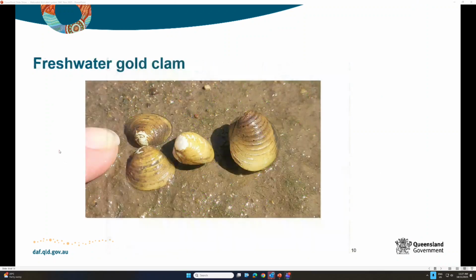Quickly, there's a shot of the freshwater golden clam, a tiny little thing. It's amazing that someone noticed it. It's very similar to a native clam. Not so successful in terms of an actual response, but it's proof of concept that it was detected, a very cryptic target.